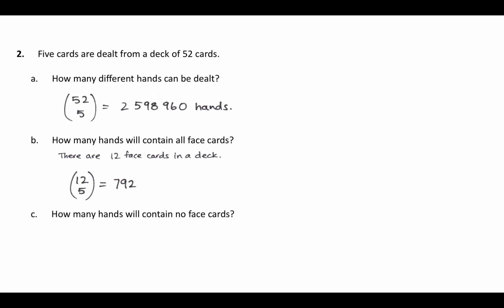Now when you think about the magnitude of hands that could be dealt, 2.5 million, versus how many hands are actually winning hands, this sets you up for our next unit, which is probability. We're going to do a lot of probability. Poker hands are 5-card hands, and there are really about 2.6 million different poker hands. There are only 4 royal flushes, so the probability of getting one is really low. This kind of example sets you up to see where we can use permutations and combinations in probability.